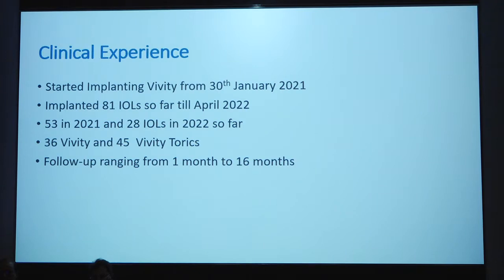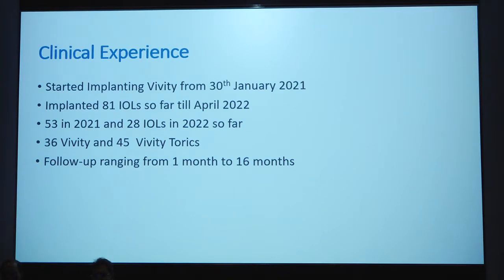So now I'll share my brief clinical experience. I must confess that I don't have the large volume that many of our esteemed colleagues on the dais have, but I started implanting this lens from the 30th of Jan 2021 in the midst of COVID. It was very slow initially because we didn't have the toric model. So far we've implanted 81 IOLs till the end of April, till 30th April. So we have got a range of follow-up from 1 month to 16 months.